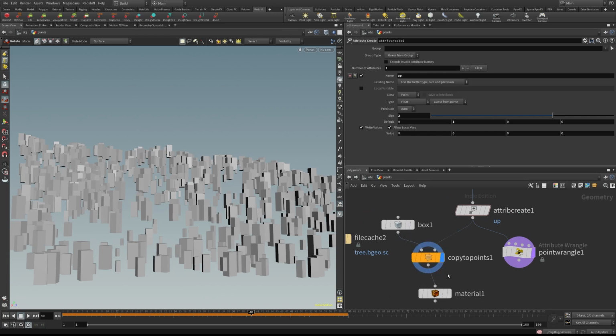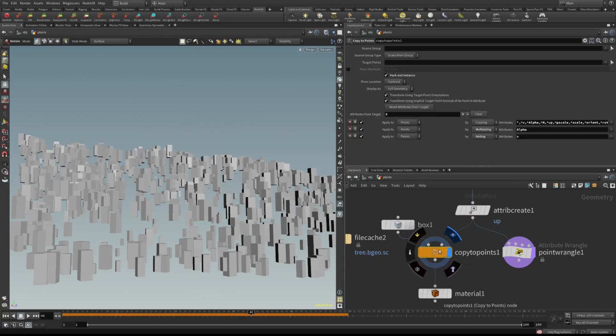I use Redshift to render, and when I use copy to points and render from this node, it seems that Redshift uses every geometry translated, and it's very heavy on the render.